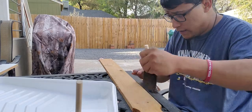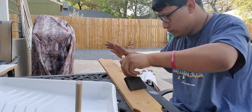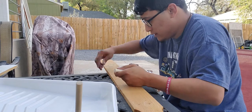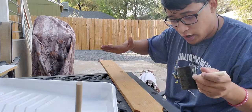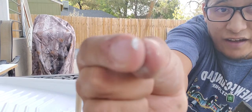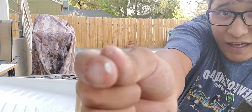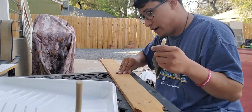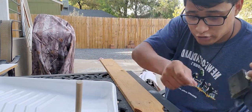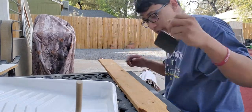Alright guys, this is another great board that we have here. Our last board, to be exact. If you see any long ones like this, try to get them off, because that will leave splinters for doggies and children, stuff like that. So if you see that, try to get them off.